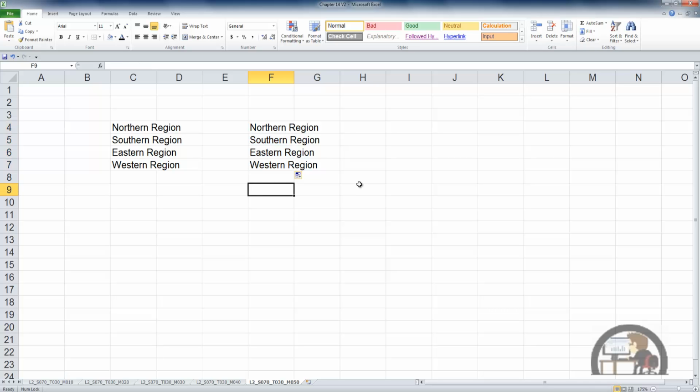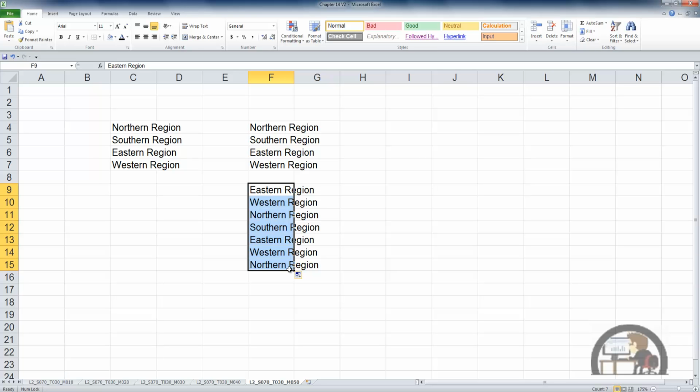And just as with any other sequence with Autofill, once you identify one item on the list, you can have Autofill sequentially fill the cells you are dragging to with items on that list until it gets to the bottom of the list, which is where it's at now, the Western region, and then it starts at the top of the list and works its way through the list sequentially till it gets to the bottom again, then it starts at the top. So this can be very useful if you have a large list that you intend to use over and over again.